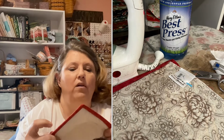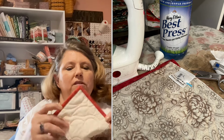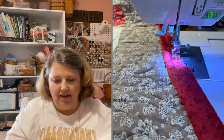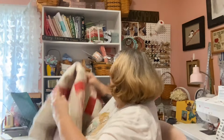Same thing, same technique, just no rickrack. And this one, I used the color that would blend in the front the most, so it didn't show as I stitched in the ditch, so I've got a little contrast on the back. So that one, so 3 done. They're ready. I'm gonna fill out my entry form this weekend, over the 4th of July weekend.